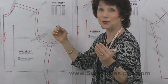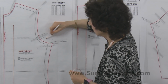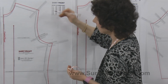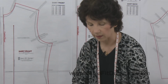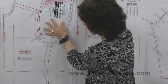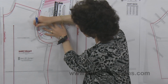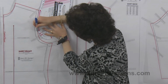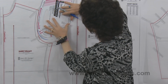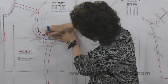Then I'm going to pencil this in because I just want to get a visual idea of how best the curve should look. Then I'll come back to it and true it up with the designing stylus. Just take your designing stylus and use curves that best follow your pencil line. I'm going to do this in a different color so that you can see it. To finish off that curve, I'll flop the designing stylus over and come out like this.